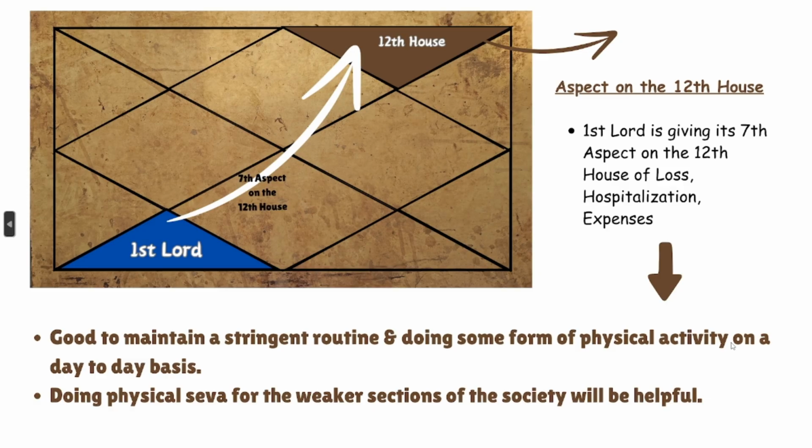Okay, keep yourself busy with all the wellness programs, and you'll start to feel better with this placement. Doing some form of physical activity on a day to day basis, as basic as walking is also fine, but having some form of physical activity in your routine is essential with this placement. Also, it is good to do any kind of physical seva for the weaker sections of the society, widows or orphans or old age people, any kind of vulnerable sections of the society. Helping them is going to benefit with this placement. Doing some form of charity, with respect to the 12th house significations, will also prove beneficial.